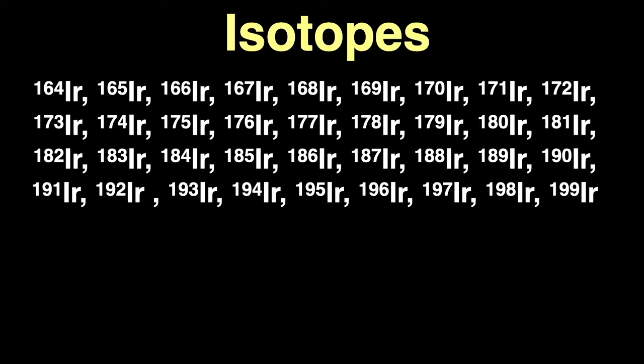Of the radioactive isotopes of iridium, these are the longest lived — the ones with half-lives over one hour. The longest iridium half-life is iridium-192, with a half-life of almost 74 days. We'll see iridium-192 again in the applications section. Note that there are no really long-lived isotopes. Even the longest-lived isomer, iridium-192m2, has a 241-year half-life. That's why we don't see radioactive iridium in nature — in the 13.8 billion years the universe has been around, all the radioactive iridium has decayed away.